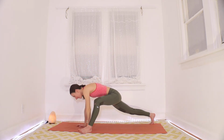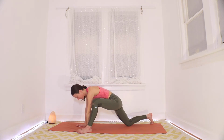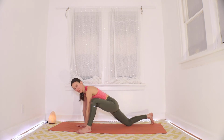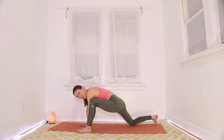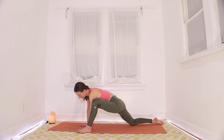Top hand down inside that left foot. Back down on that back knee. Okay, so we've come down to this lunge and we'll sink in for a little while. Align your left arm and your left lower leg and start to press them into each other. Okay, check out how that feels in your left hip.